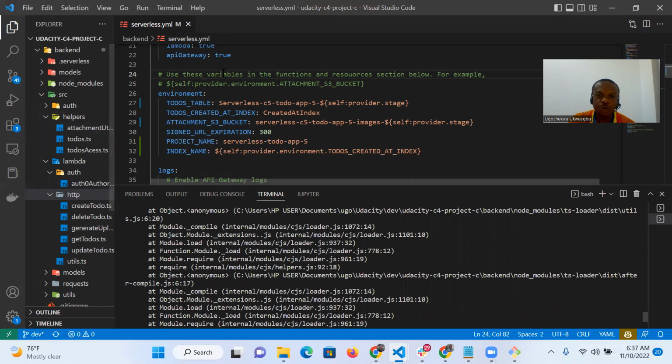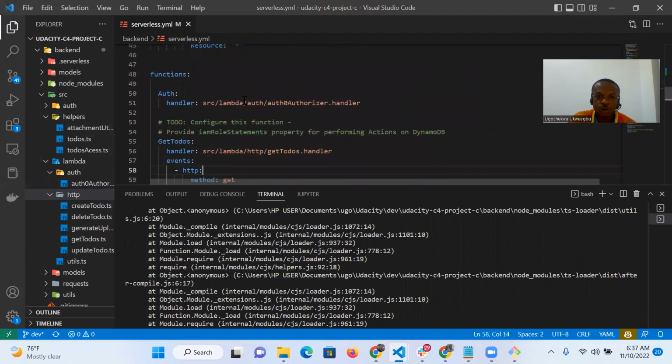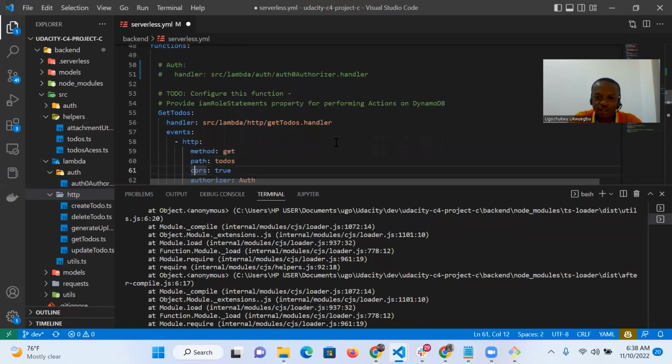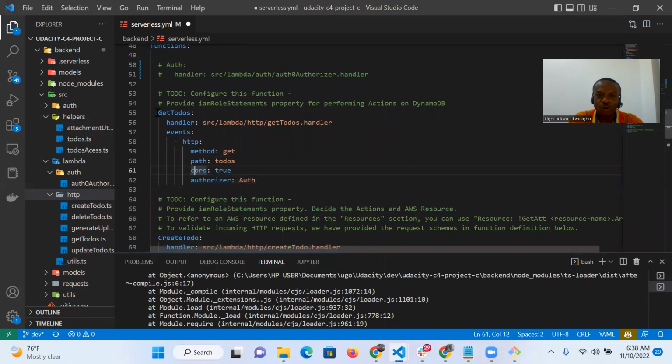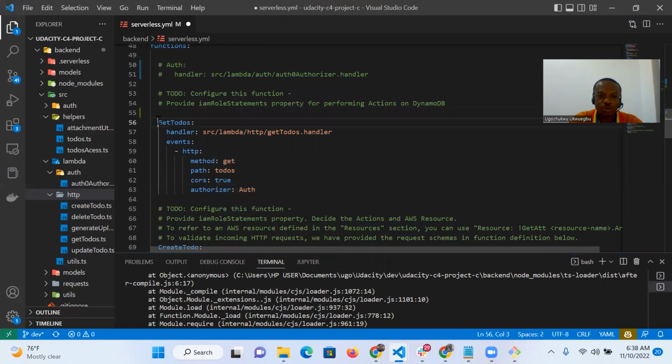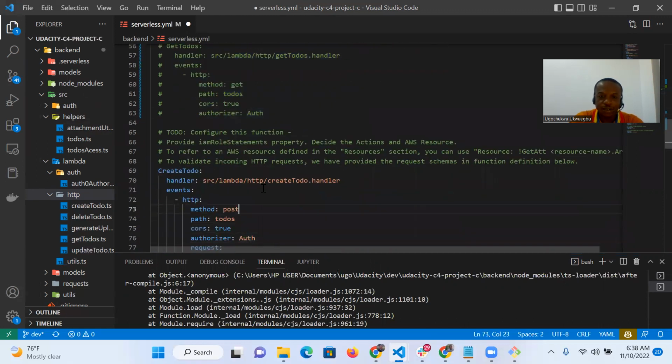So what I'm going to do, I'm going to go straight up. First of all, I'm going to start from my serverless file. I'm going to comment out these functions it's trying to implement. I'll come back later to implement them one after the other. I'm going to comment out the get ToDo. So let me put a line there. Comment it out. Create ToDo.